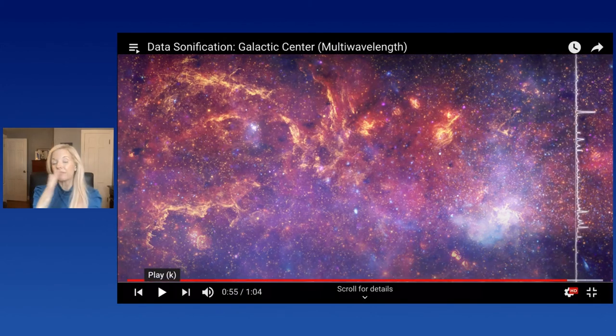This is a left-to-right scan of the data because of that horizontal format. I hope you could clearly hear that crescendo of all the high energy activity happening around Sagittarius A*, the supermassive black hole — all those really high-pitched beeps and boops. That is like the downtown of the Milky Way galaxy where just a lot of stuff is happening.